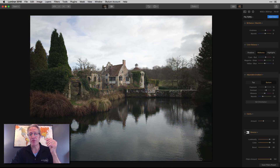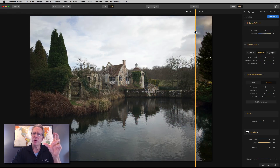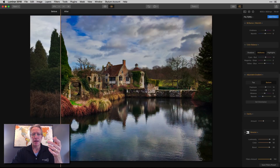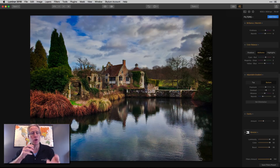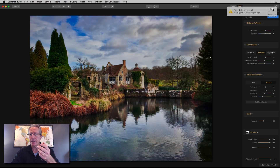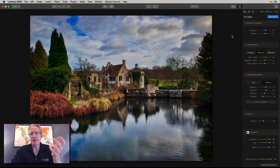I hit done. There's the before and there's the after — a split screen before and after. You can see we went from an overexposed sky lacking in clarity, pop, and color, to a much more intense photo. It's to my liking. It's highly saturated. For me, it fits with what I wanted to do. And truthfully, I'll often push the envelope more in my mobile images than I will in my regular images, just because with mobile images I tend to be a little more edgy — really grunge it up or make the colors pop — because it's already just a fun photo and less of a serious photo.